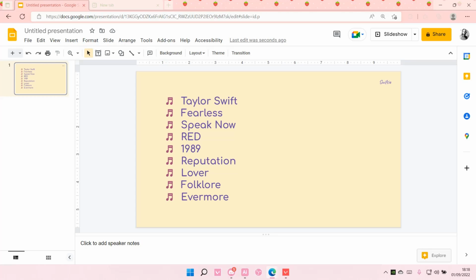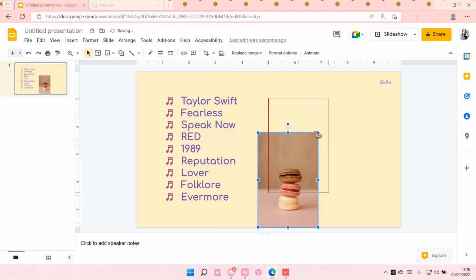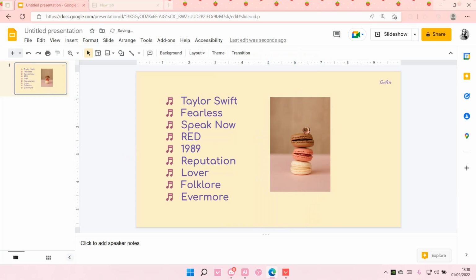In this video, I will be showing you guys how you can make your images transparent in Google Slides. I'm just going to upload an image from my computer, and then I'm just going to resize this a little bit. For instance, you have like a logo, but I'm just going to use this picture.